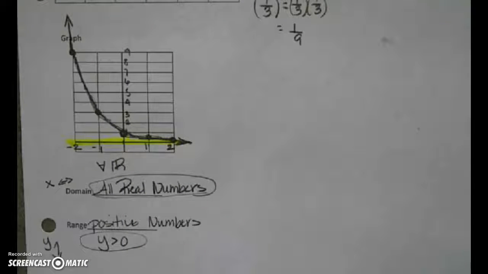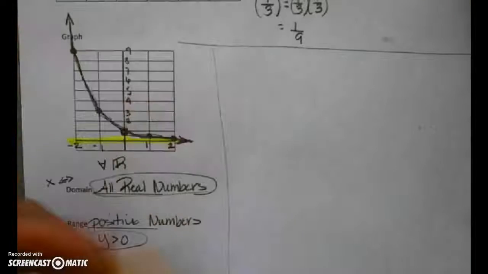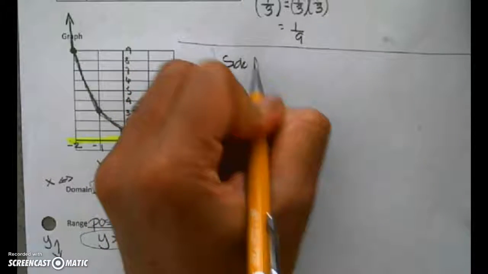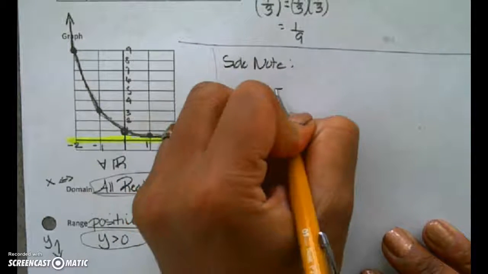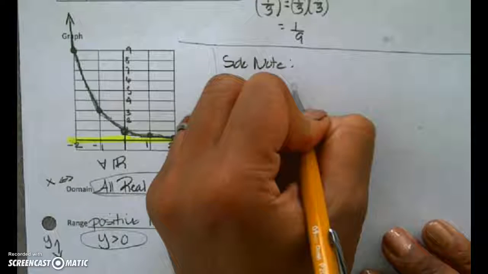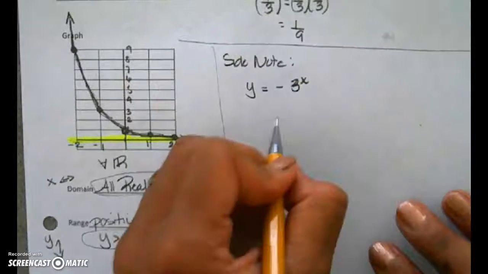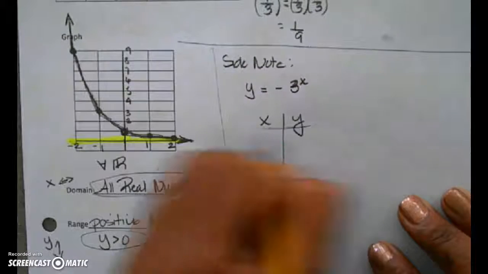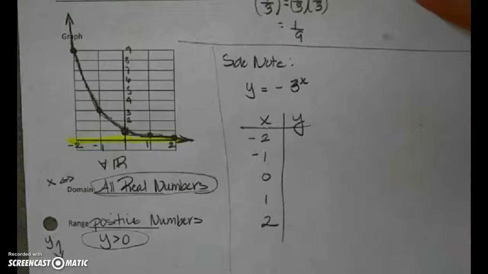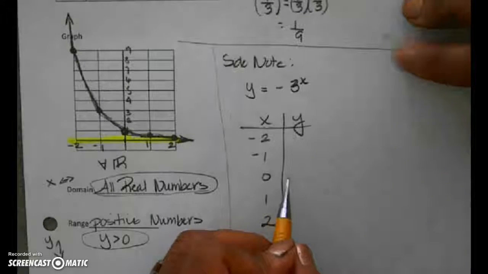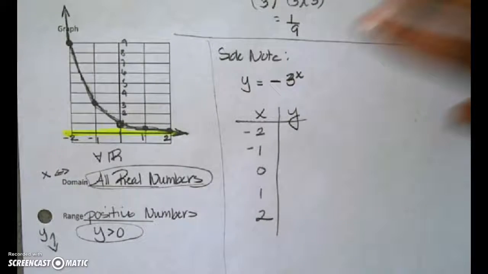Okay, one quick thing before I let you go. Let's make this a side note if you could. Side note. What if you had y equals negative, let's say, 3 to the x. Y equals negative 3 to the x. And then we know we use our handy dandy xy table when we use negative 2, negative 1, 0, 1, 2, which is great. All fun and games. And we know that it's easiest to plug in 0. However, this negative sign, kind of a troublemaker, so I'm going to deal with this and show my work.